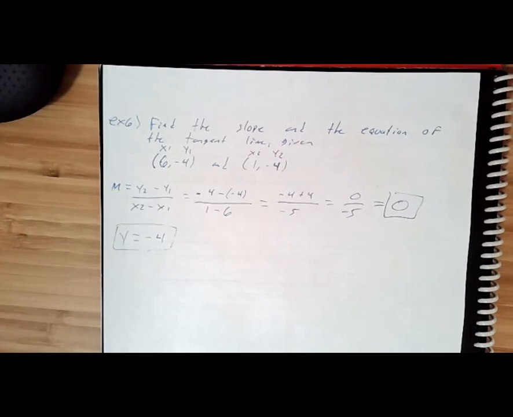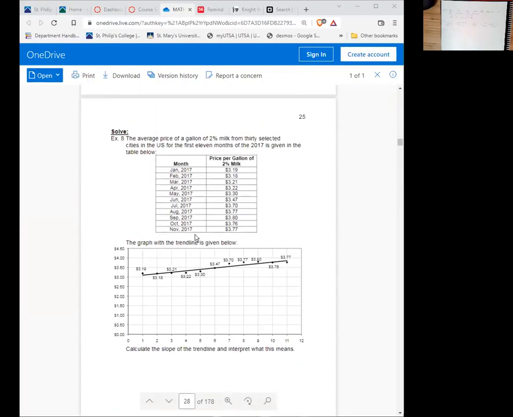So this next one, I want you to think about this. So here is the average price of a gallon of milk, right? So January 2017, it was $3.19. Then look at it fluctuating over time, right? What do you notice as the year goes by? Right, look at this is the graph of the data points of the prices. What do you think the slope's going to be, positive or negative?